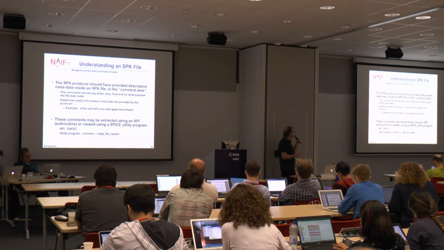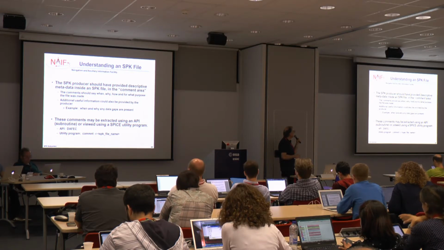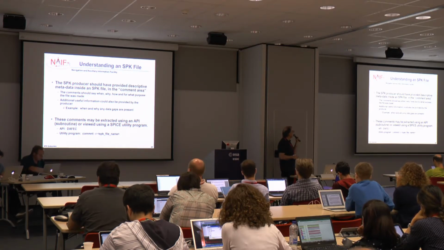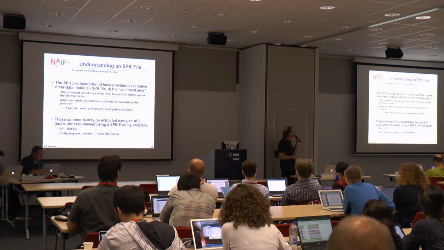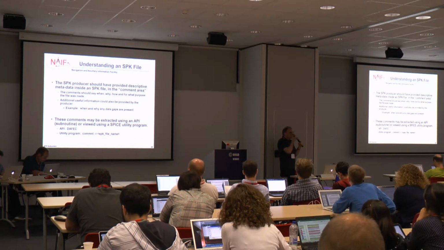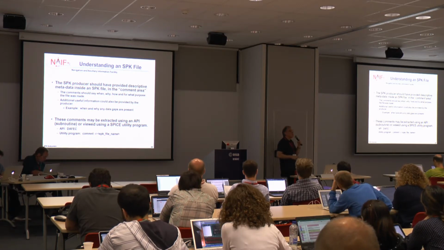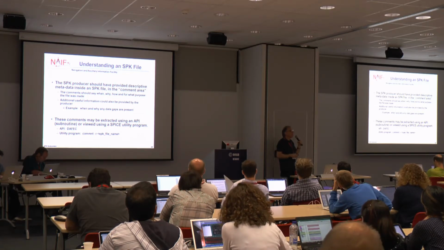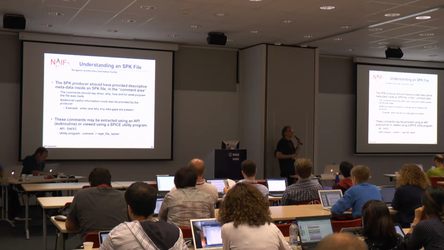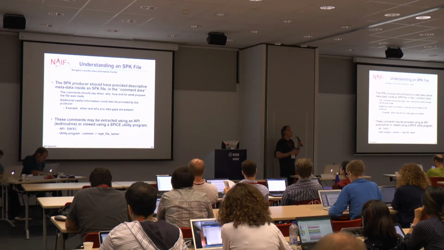SPK producers should have provided descriptive data, metadata, inside the SPK file in the comment area. Comments should say when, why, how, and for what purpose the file was made. Additional useful information can be provided by the producer, for example, when and why any data gaps are present. I have to say that in my own work, I normally just don't use a file that doesn't have comments. If the file doesn't have comments, unless it's a very local situation, I'm going to assume that the file is completely unsuitable because I can't describe to any customer what I've computed. We need these descriptive comments in order for the data to really be meaningful.